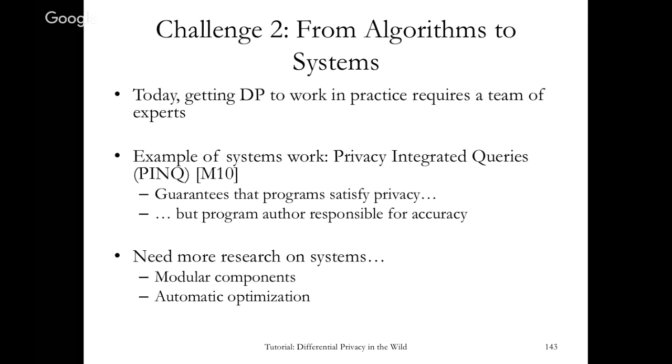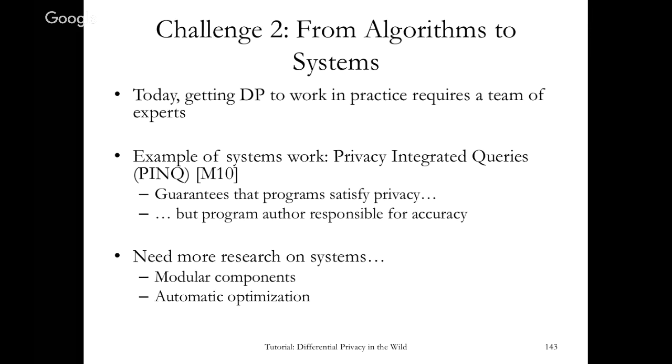There's a paper at SIGMOD in 2010 on privacy integrated queries. The basic idea was to create a thin layer around the database that would provide some privacy protection. And you could do various data transformations, such as selecting tuples, joining two tables together, doing a group by, projecting out columns you don't care about, and so on. The nice feature of PINQ is that it guaranteed whatever program you wrote satisfied differential privacy.